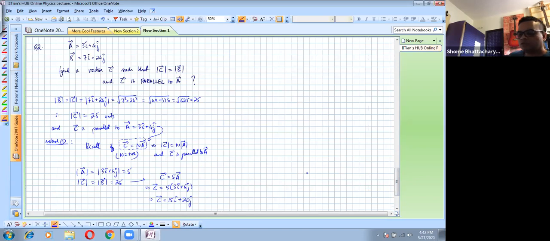So first we use the two things which are given about the vector C in the question. One is that it has the same magnitude as B, and the other is that it is parallel to A. So from the fact that mod B is equal to mod C, we got the magnitude of C to be 25. And then from the fact that A is parallel to C and A itself has a magnitude of 5, whereas C has a magnitude of 25, that means the vector C must be a multiple of A, which is 5 times. Only then it will have the magnitude of 5 times 5, which is 25, and it will have the direction parallel to it. It's very simple in this respect.